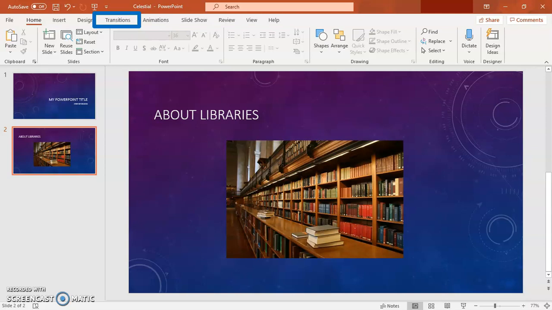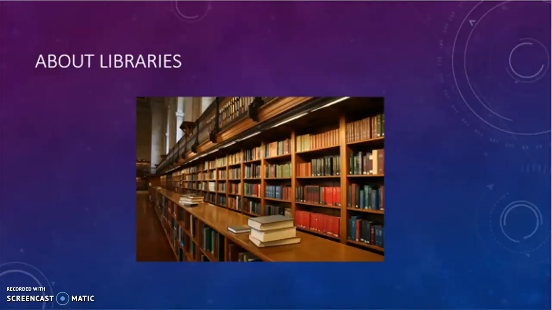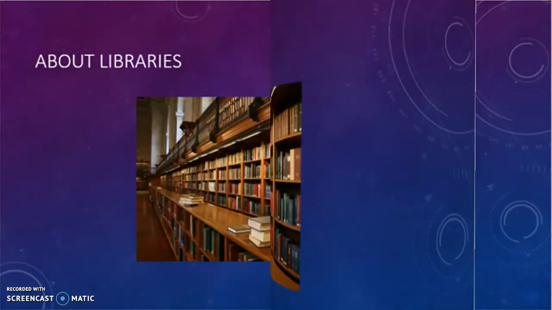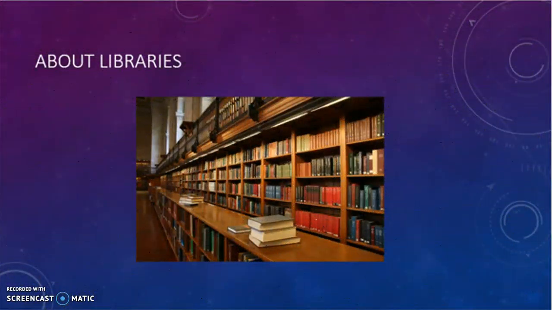A transition shows you what happens between the slides. You can make it fancy or plain, and that is on the top left-hand corner, Transitions. You can choose what happens, what the PowerPoint shows in between the slides. For example, if you choose one off of the menu here, you could use any of these. These are just a few examples of the transitions you can choose.